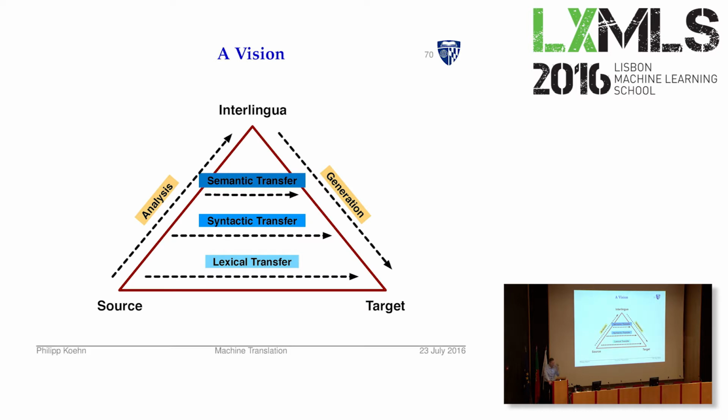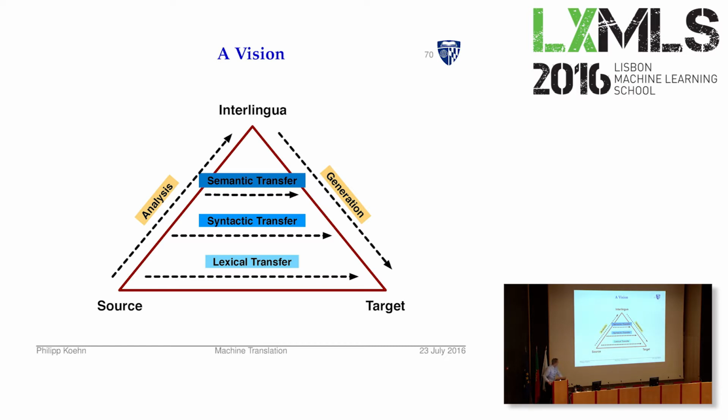So here's the grand vision of what we should really be doing, which is mapping the source sentence into a language-independent meaning representation, and then having that meaning representation generate the target sentence. We don't have any good idea what this meaning representation looks like, so we don't really do that. But at least we can get closer to that. Instead of just doing lexical transfer by mapping words, we can do a syntactic transfer where we first generate the parse tree and then we reorder the parse tree. Or we do some more semantic annotations where we maybe look at a predicate argument structure.